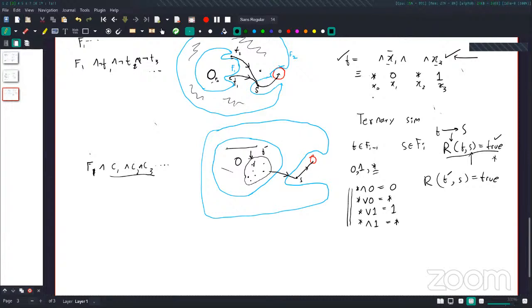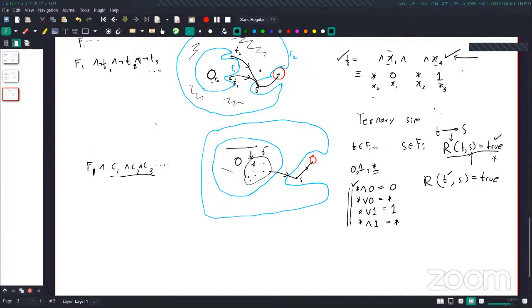When we are replacing x0 by star, what we can actually do is check for both x0 equal to 0 and x0 equal to 1. That can be one way you can do that. But another way of doing it is to actually use these ternary rules. You can think about what would be more efficient in terms of writing code to do this. I'll leave it up to you, but both of these can be done.